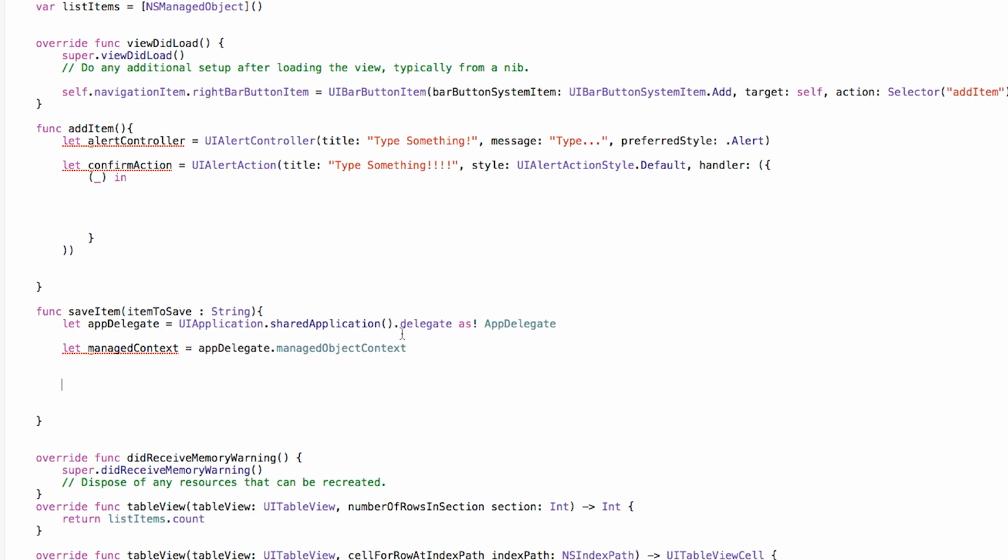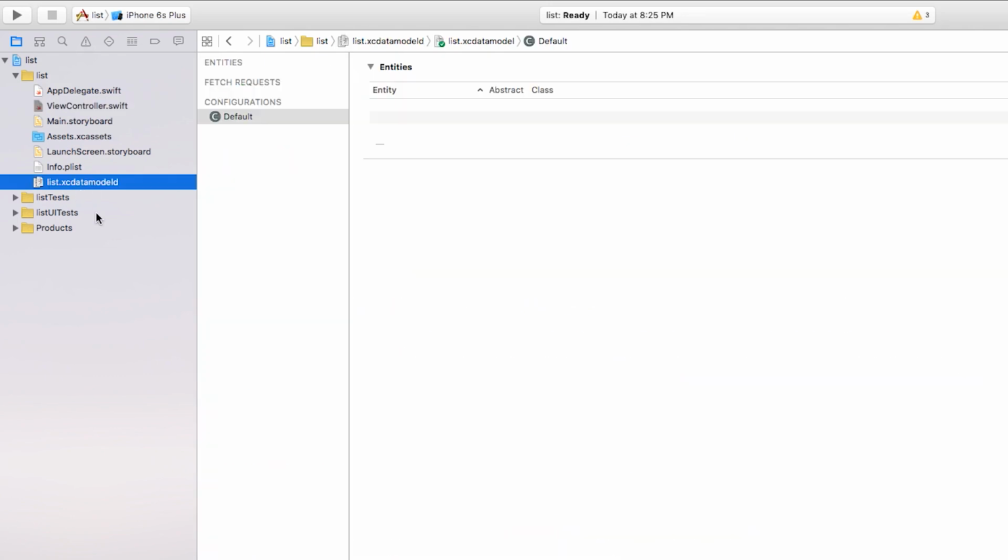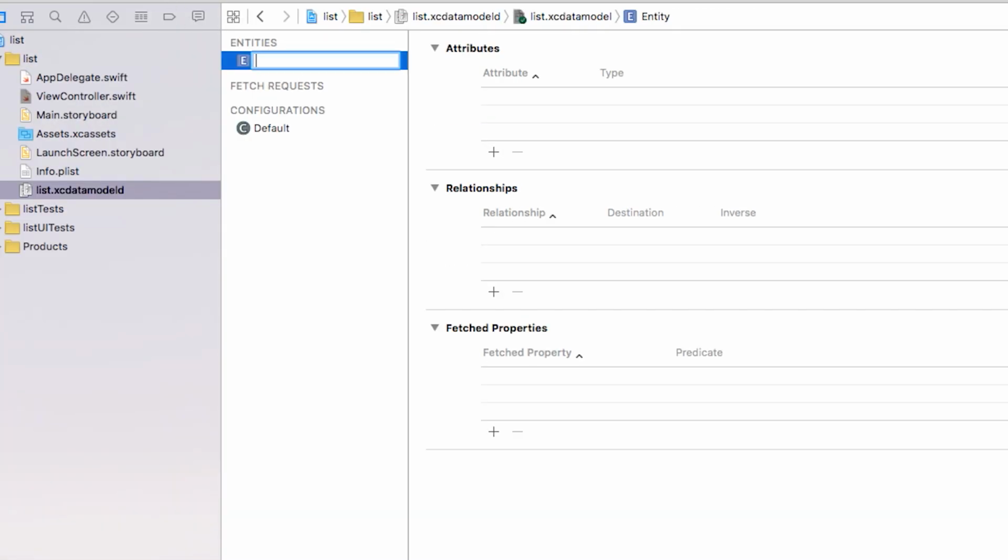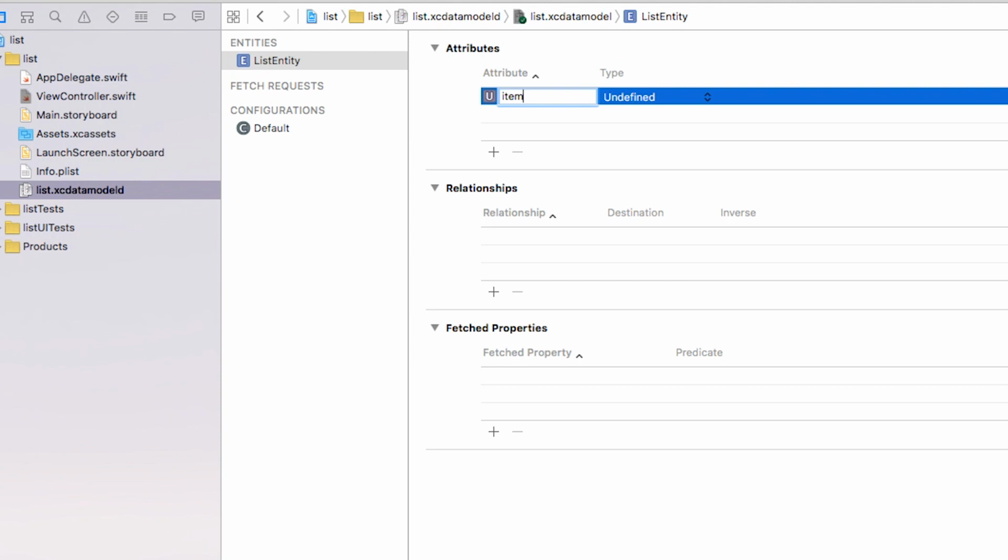Now also with this, if you head over to our Core Data right now, we can actually add an entity. So we want to add an entity, and then you can change the name. I'm just going to call this MyListEntity, like so. Essentially the entity is something that controls attributes. So inside of our attributes, we have certain things, and our attributes will be an item.